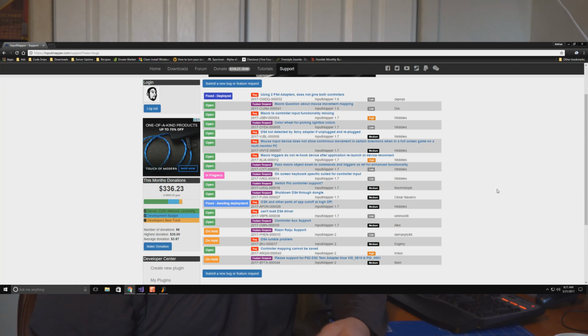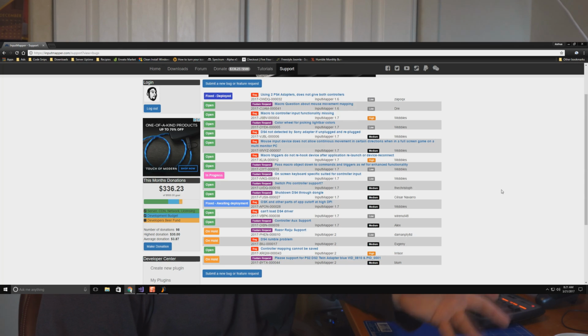But that'll about do it for today. One more thing I want to point out before I let everybody go is I want to urge everybody to use the online feature request and bug reporting system. I implemented this a couple weeks ago, and some people have been making use of it. It's pretty much a good snapshot of where development stands for InputMapper 1.7. And if you have any issues with it, if you go over to the site and go to the bug reporting section, if it's not listed there, I don't know about it. So please, help me out. And in return, you're helping yourself out by getting a more stable build of InputMapper.